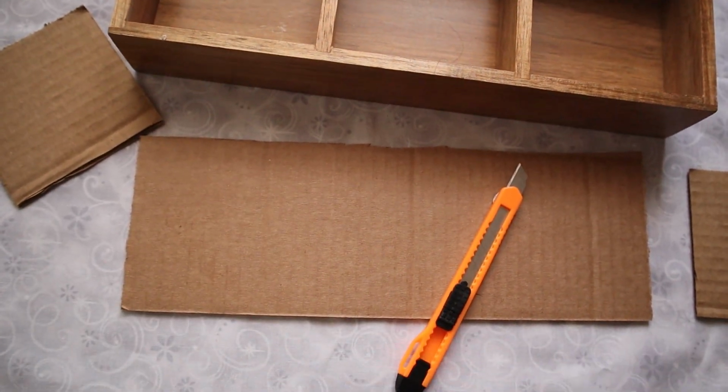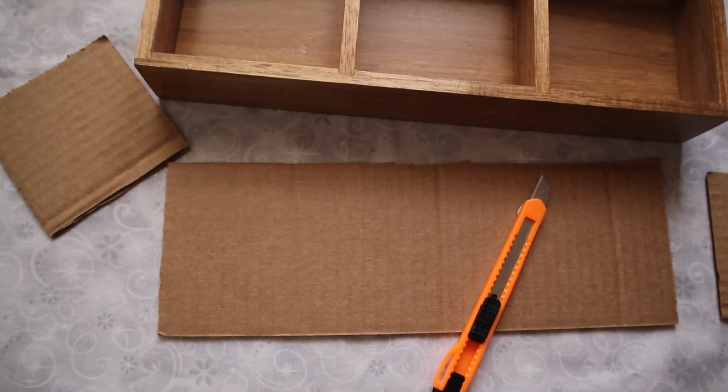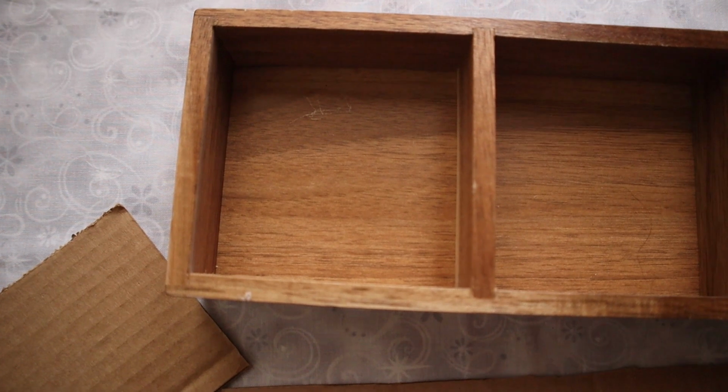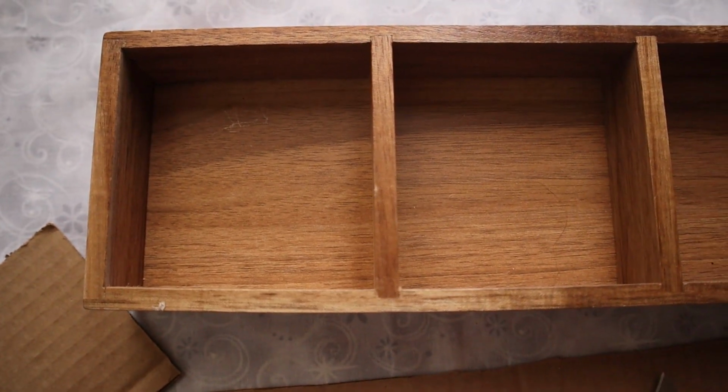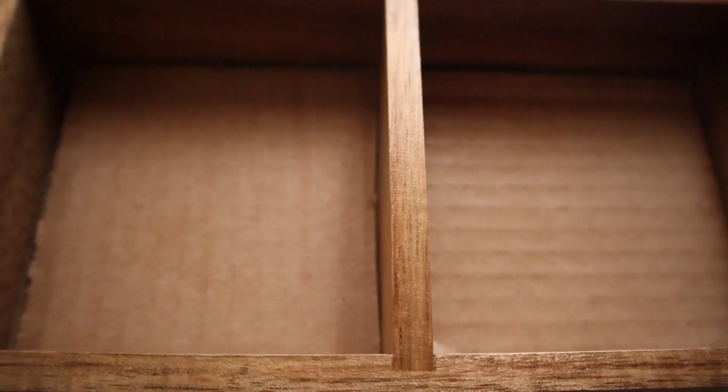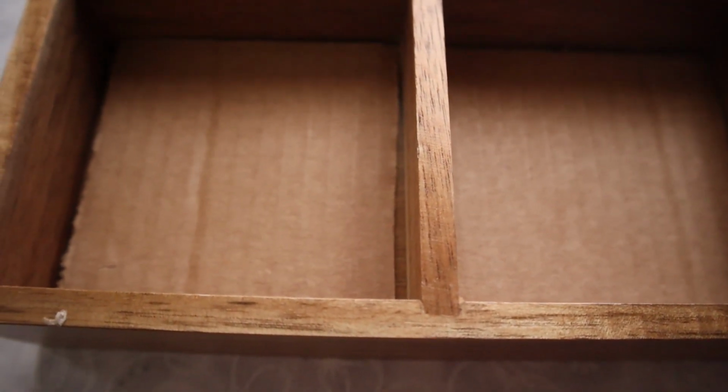I will take cardboard and cut out appropriate pieces that are a little bit smaller than each of these sections. I did the initial cuts using my office knife, and now I will use scissors to cut this out. All three pieces are done, and they are a little bit smaller because now I have to attach my evergreen branches. Let me show you how I will do this.